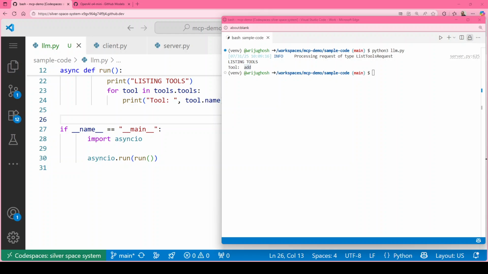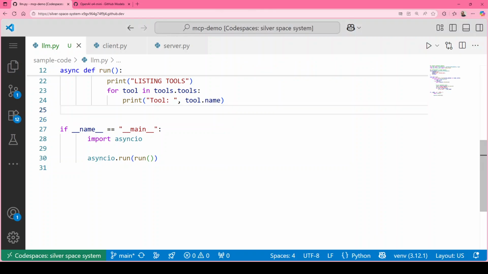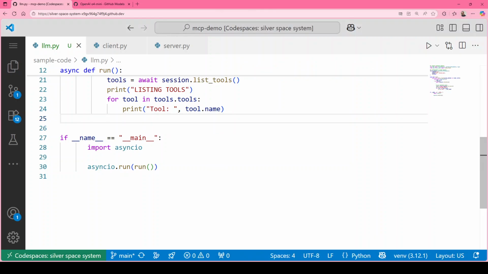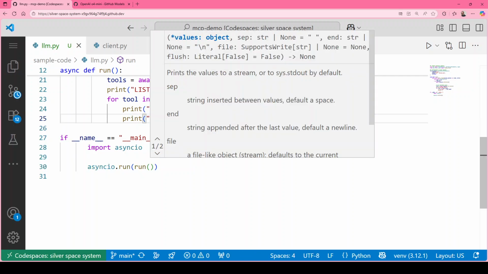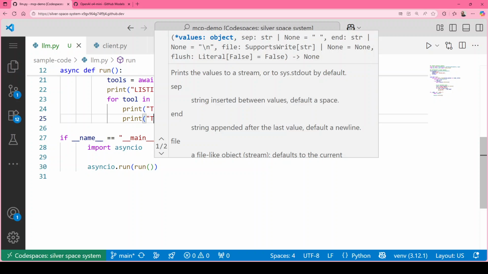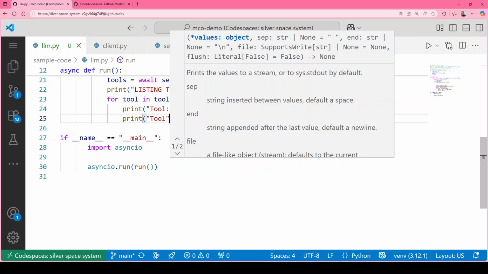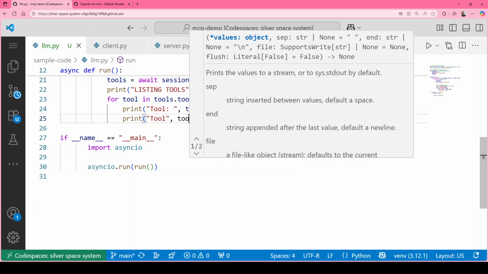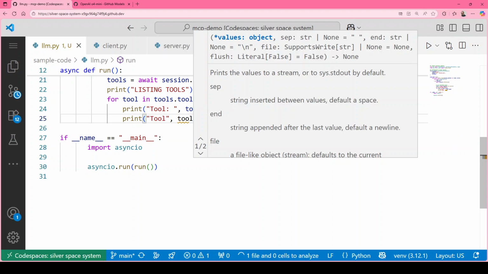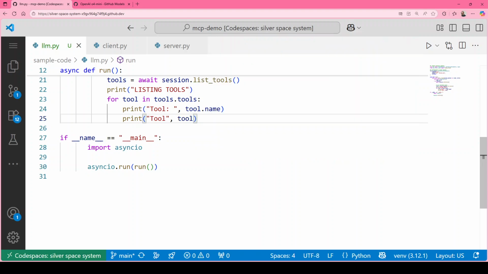So tools are there. I can also add additional information over here in the print. So I can say print tool, comma, I need to show you the inputs.